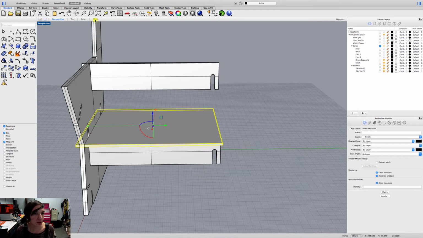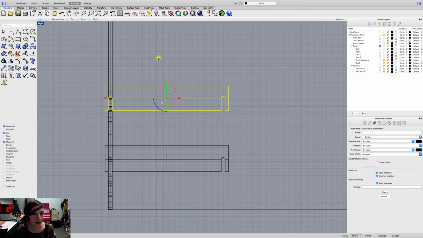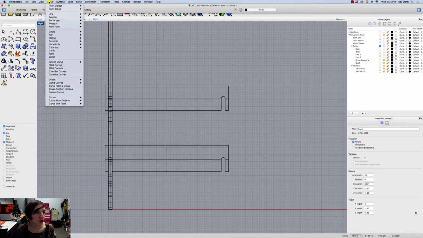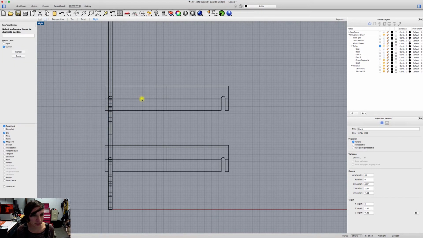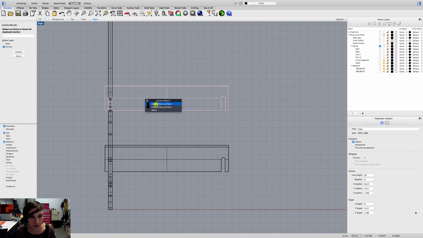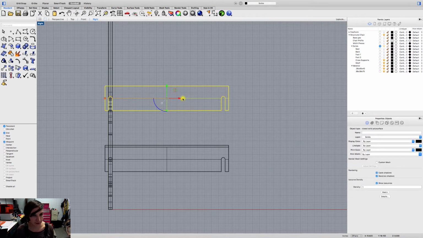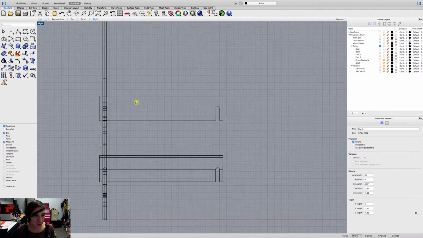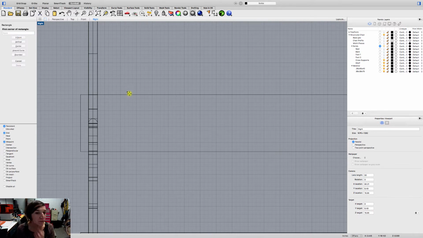I'm going to go to my right view and look at this side piece right here. I'm going to come to curve from objects, duplicate face border. I'm going to duplicate this one right here, hit enter, and then I'm just going to hide this piece for now. Because what I'm going to do is add a couple of little rectangle pieces.